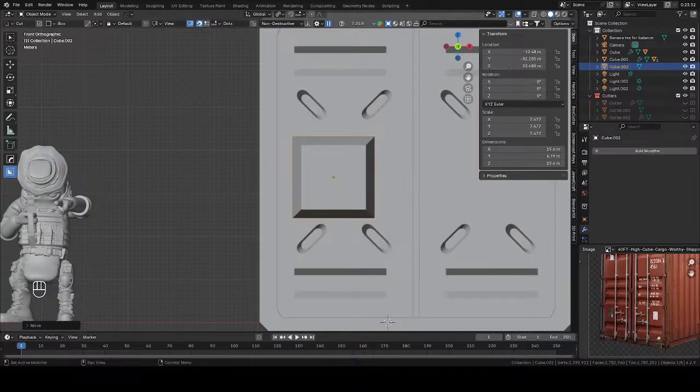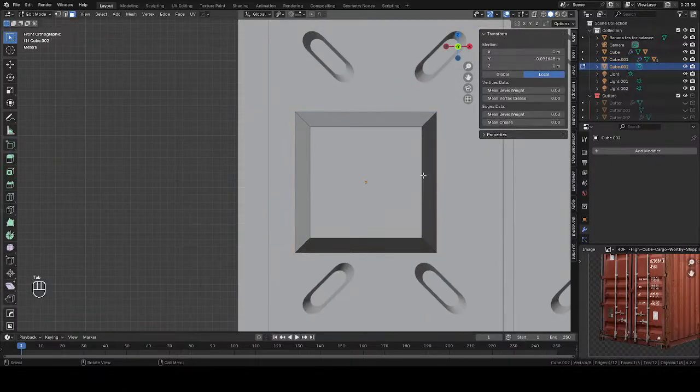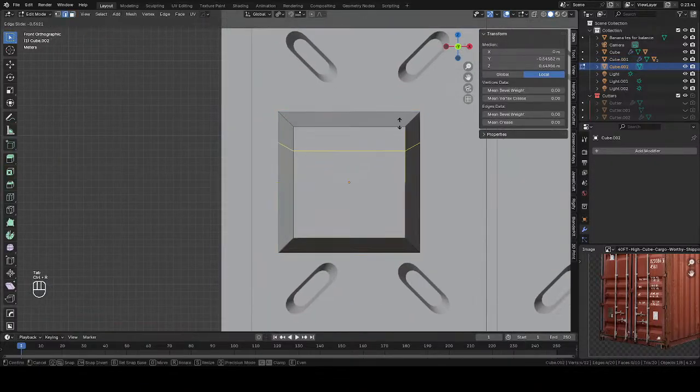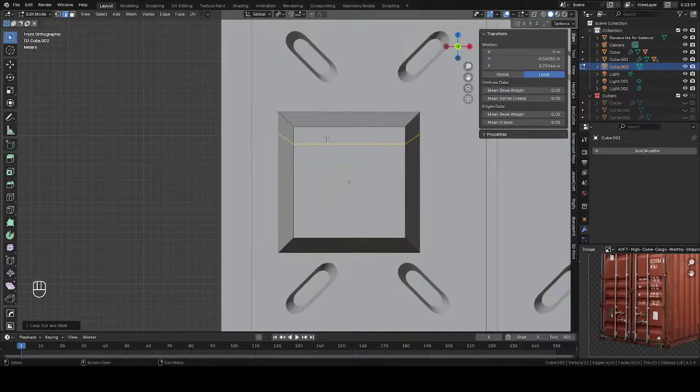And then we're going to add, I think we can hit E. That's fine. Okay, and this is going to be our top area.